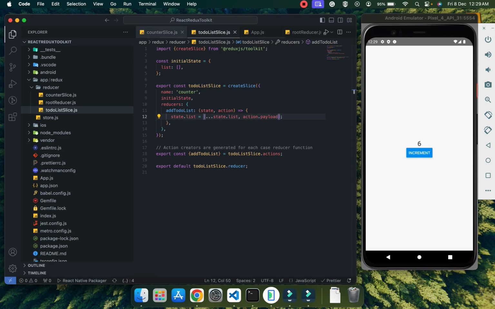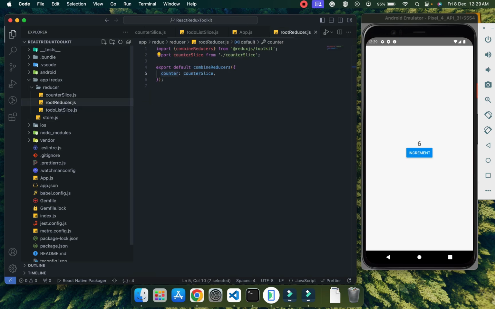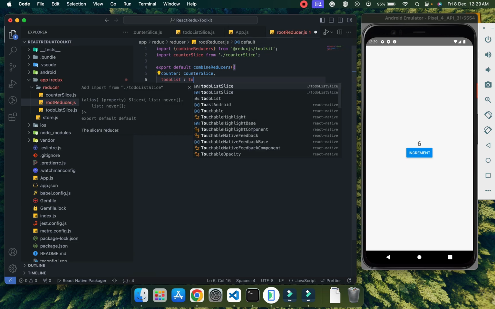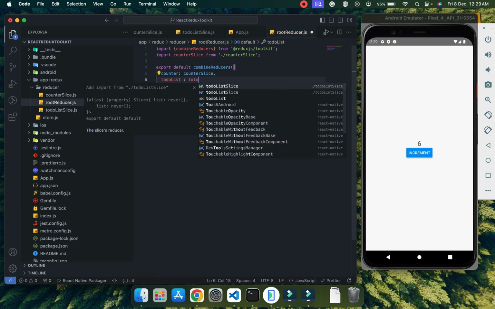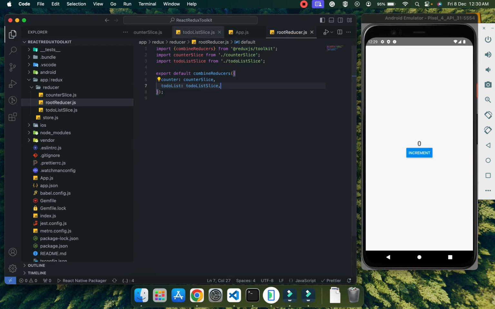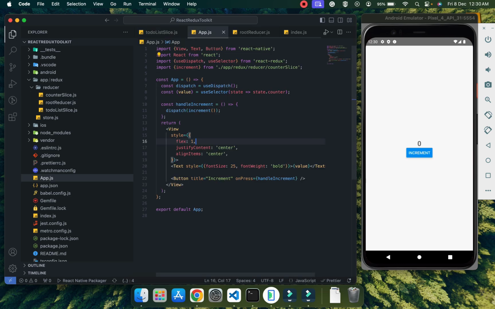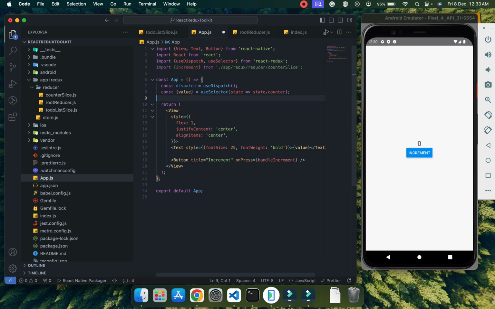So now we have a to-do list slice, but we need to add the to-do list slice into the reducer. So let's name it to-do list and import the to-do list slice here. Now we can access the to-do list state from this application. Let's remove this to-do list. We will need the dispatch later.